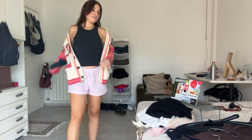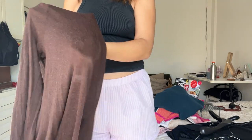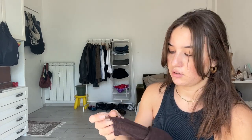Yeah, no. Set it on vintage. Transparent brown top, which I use a lot during winter, maybe under a blazer with other sweaters on top. It keeps me very warm because I'm a person who suffers the cold a lot. So this is perfect. I think this one's from Tanzanis. Oh no.